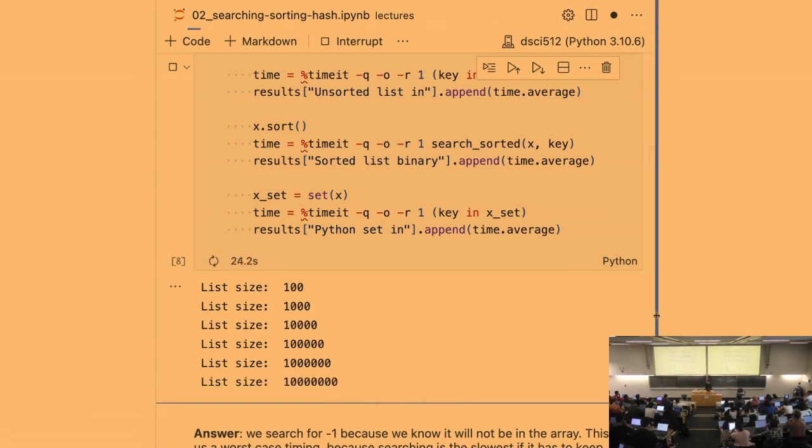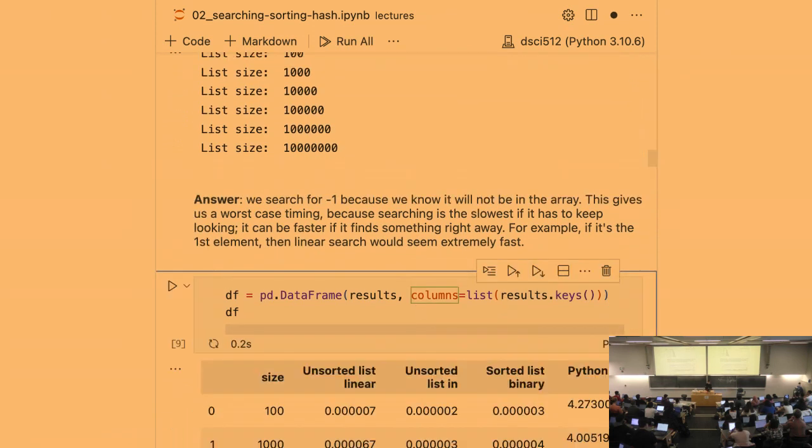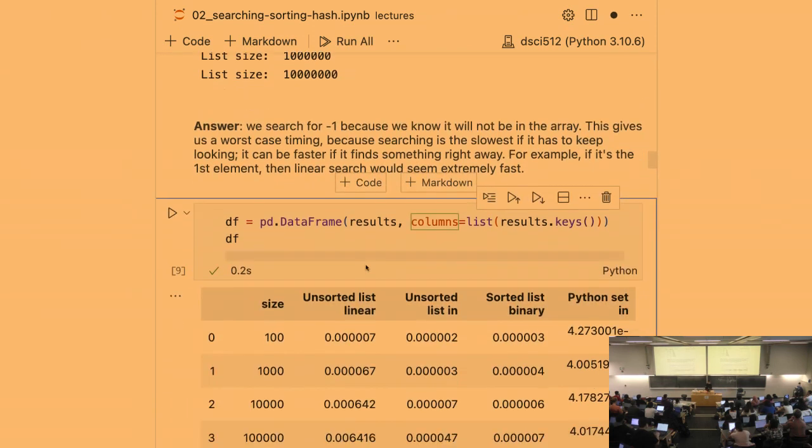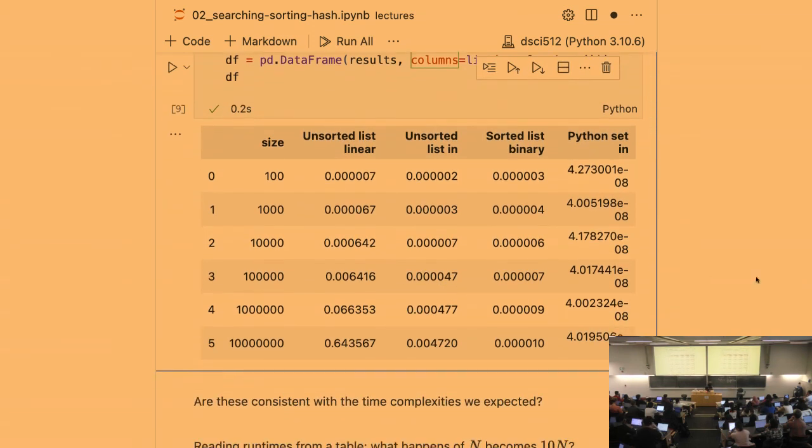All right. Should be done soon. Okay, we're done. I'm just putting everything inside the data frame over here. Just take a look at this data for a minute and see if the results are what you expected.